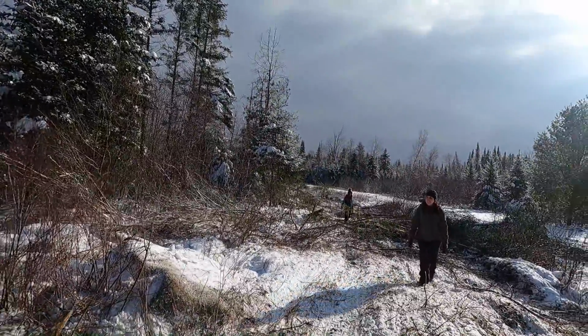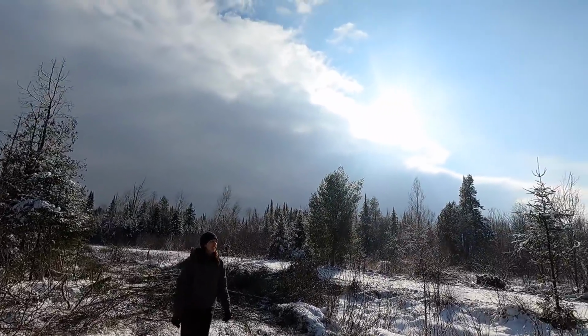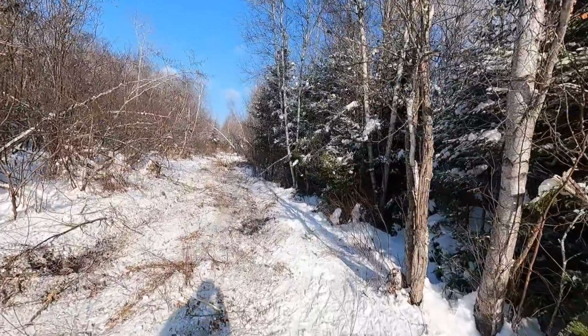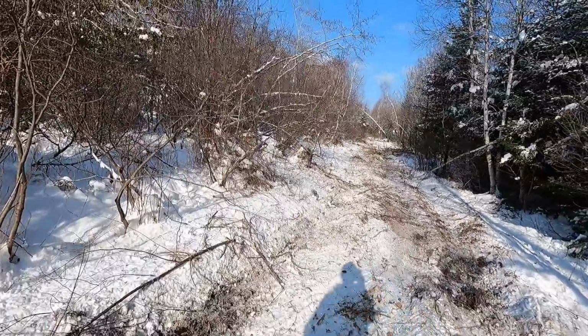Smells like fresh sawn pine. Christmas. Oh, that sun feels nice. Yeah, it does smell like Christmas. Wow, this trail keeps going.